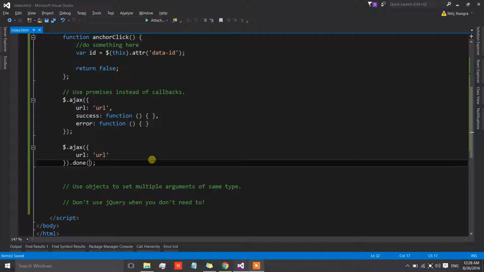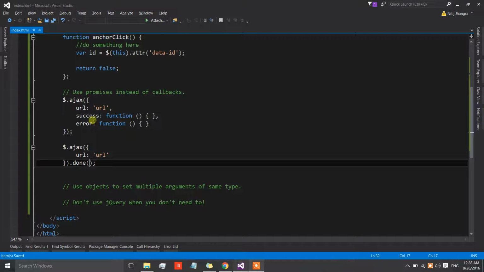So if any asynchronous call has resulted in success, then the promise is resolved. If it is not successful, then it is rejected, and if it is still going on, then the state could be like running, etc.